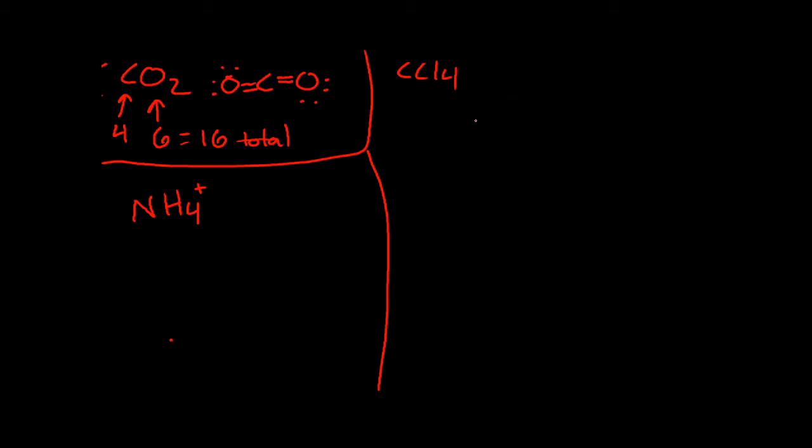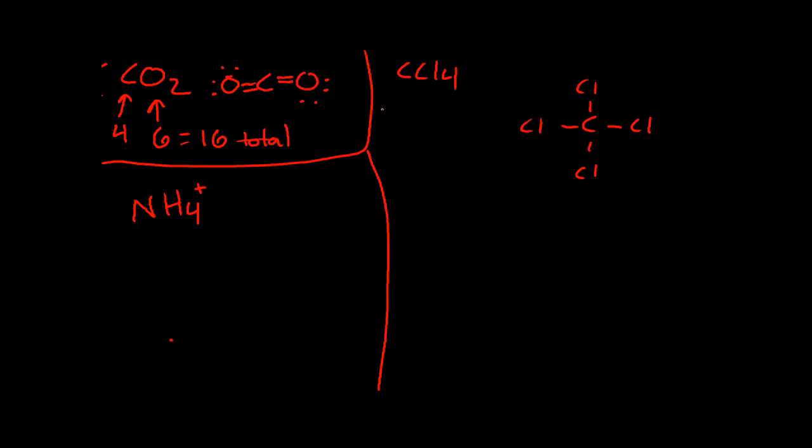Alright, hopefully you paused the video and tried to work that out yourself. So let's go ahead and work through it together now. So we'll do the CCl4 first. If we're going to draw our skeletal structure and we want it as symmetric as possible, since we can have 4 things attached to that carbon, because again we're treating all these like they're a 4-sided box, we're going to put all 4 chlorines on that central carbon. This is as symmetric as you can get it. If you swap the carbon with any of those chlorines, it is not as symmetrical. So this is our best option here.